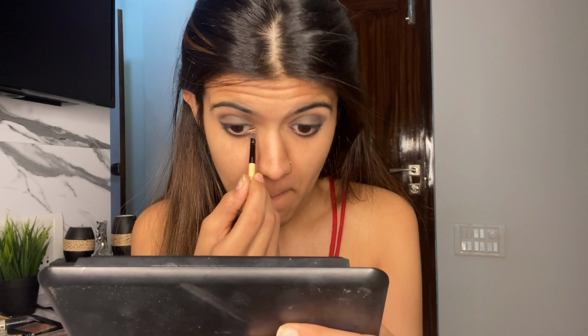Whenever you're doing a smoky eye, make sure you do the eyes first, because I don't know whether you can see it or not, but there's a lot of fallout and it becomes really difficult to clean this up later. I'm going to highlight the inner corner of my eyes.